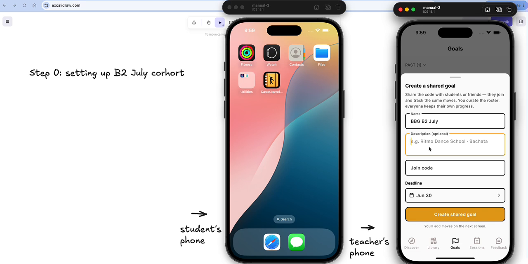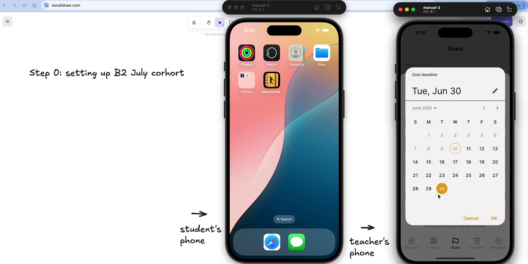And then here we can say class material for July. And then here we can have a custom code, so let's call it bachata level 2 on July 2026.